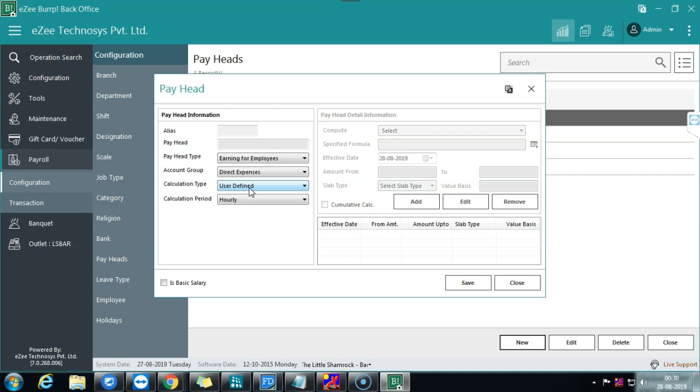No, I need to check the calculation, like how it works. I need to do it practically on my system. Once I get all the calculation of your salary system, like how you get the salary for the employee, for hourly and for the salary basis, I'll configure it in my system and I'll test it on one of the employees, making the pay slip after adding the pay heads, and I'll send you the sample. If it is okay with you, then we can go for it.